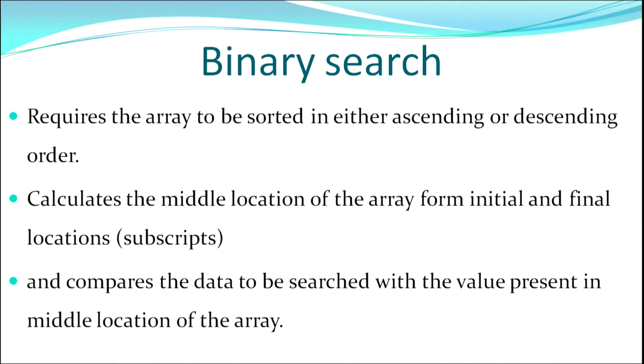So, a better technique that we have is binary search. Very useful, very efficient technique which brings down the comparisons to half. That is why it is a very fast method of finding an element in the array. But to do binary search, the array has to be sorted either in ascending or descending order.